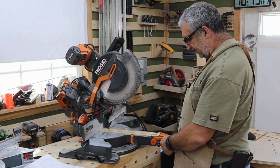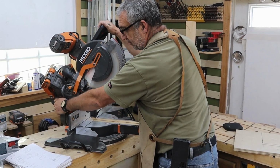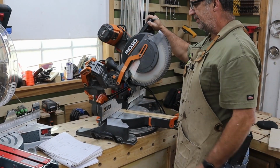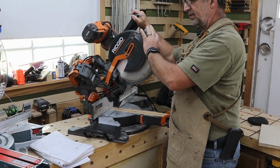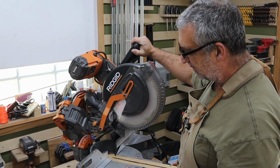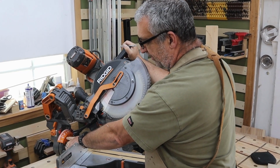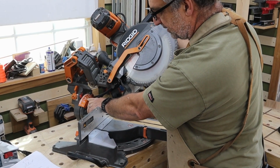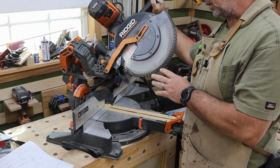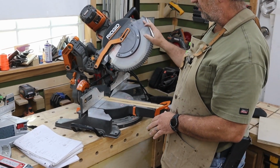The Ridgid, on the other hand, you have to flip this lever up, which is spring loaded, so it's much easier to flip up, but then you actually have to reach back here on the back, flip that switch back to be able to pivot. Now, this pivots way easier than the Bosch does, but I don't know if that's a good thing or a bad thing, because you're not really beveling that much and then trying to get it pinpointed. However, over here, we have the same 33.9, 45 degree, but then they also have the 22.5 degree detent that will lock in. And that's on left and right.